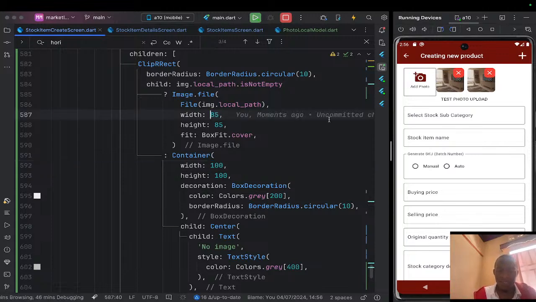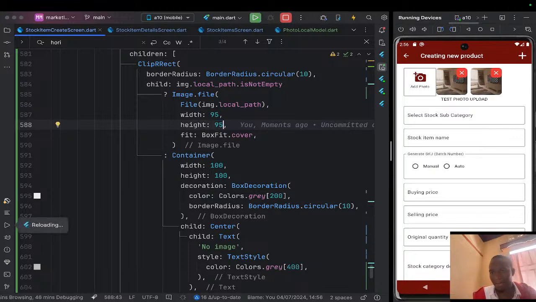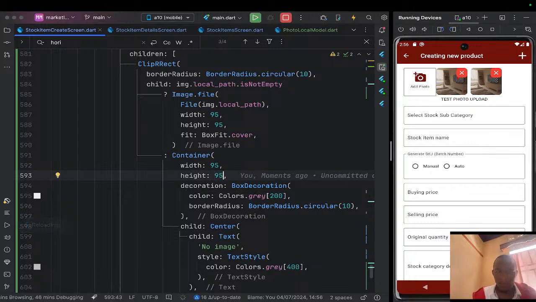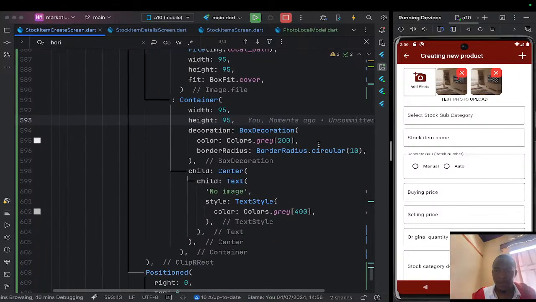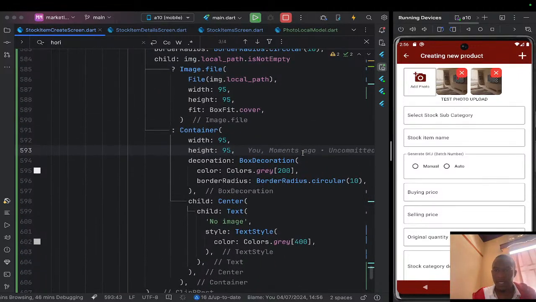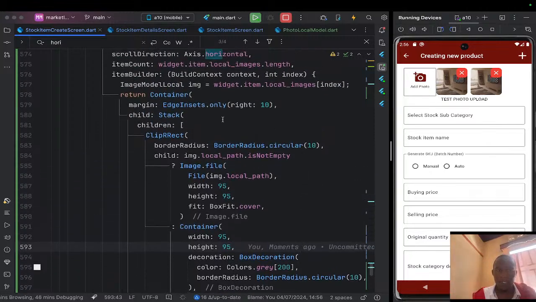Can make it maybe 95 and 95. Yeah, 95, 95. All right, so after doing so, I'll go ahead and make them center. Can I center them? Okay, I think that is fine.